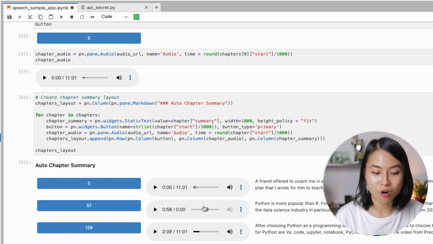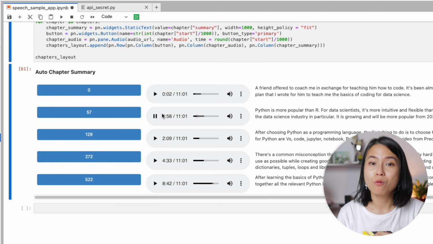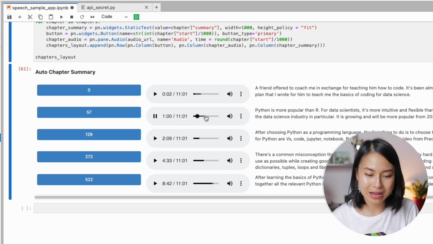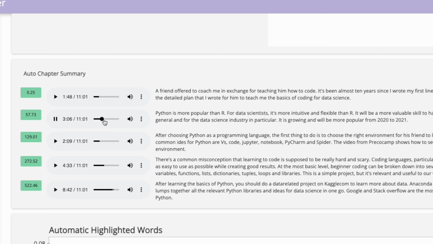We can play the audio for each chapter, which is very nice. But you might notice that once we play the audio, the playhead is automatically moved away, right? So the playhead is not on the start time of the chapter anymore. So we might want to give users the possibility to go back to the start time of the chapter. To do that, we'll implement a click event for the buttons. So when the user clicks on the button, the audio head will automatically move to the actual starting time of the chapter.